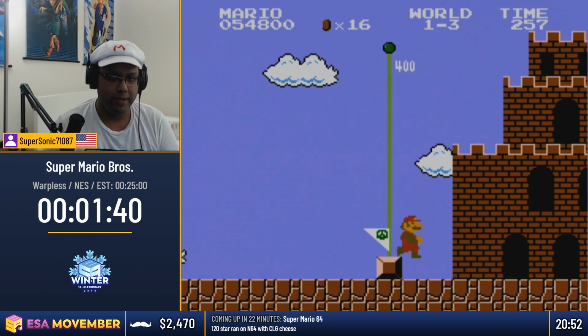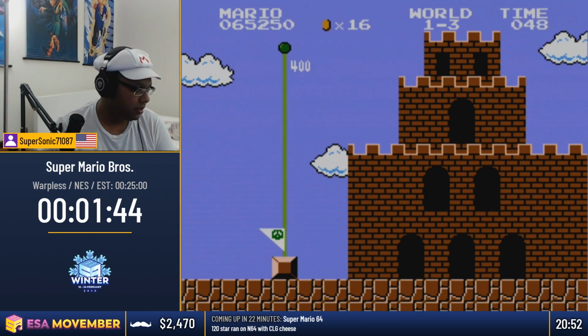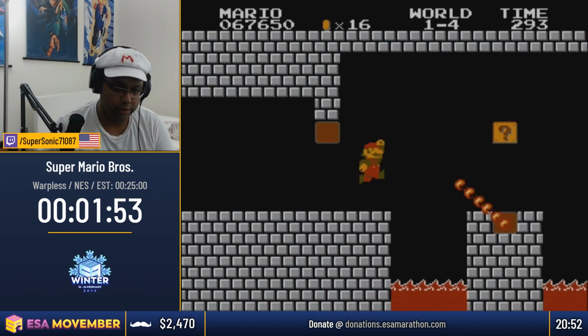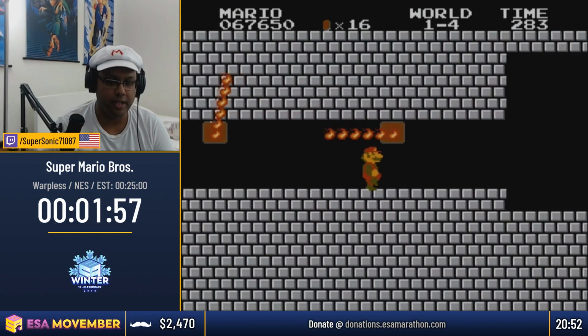Alright, so we got the mushroom back and we're heading into 1-4. Warpless means that we don't take any warp zones, so normally when we play any percent, they would take the warp zone to world 4 and then the other one to world 8. We're not taking those. We will be playing through every single level in this game.